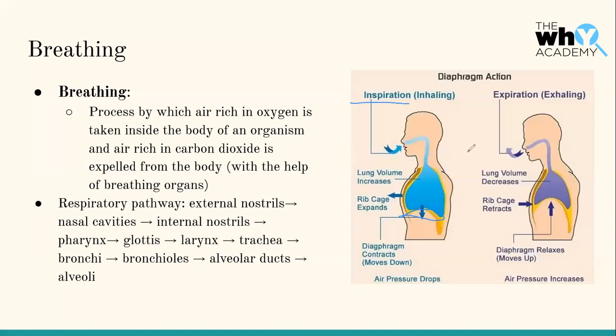Whereas when you breathe out the air, you don't require that much space. So the diaphragm goes back to its original position. The rib cage will come back to its original position and the volume in the lungs would decrease. That's called expiration or exhaling. Again, this expiration is not like the expiry date kind of a thing. These two words are very confusing, but they have different meanings in this sense. They just mean inhaling and exhaling here. Okay.